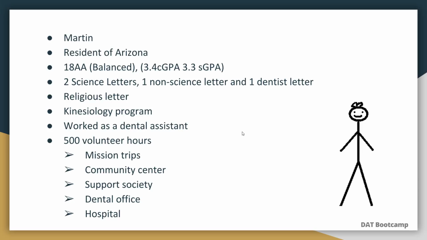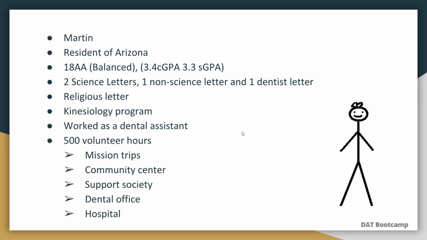So as you can see, even though Martin is a below average candidate for matriculating to dental school, he has a very deep or rich application in the sense that he's been involved with the community a lot. A lot of community service is shown on his application. So that's something to keep in mind when you're applying to dental schools. Maybe he wants to focus his application on applying to dental schools that cater towards community service.